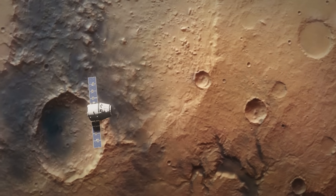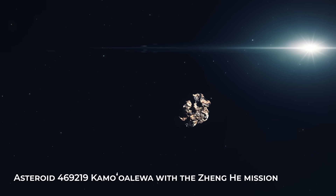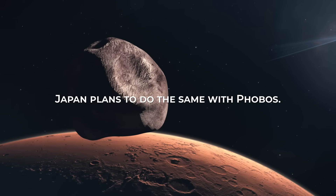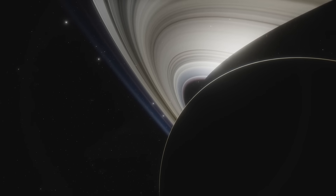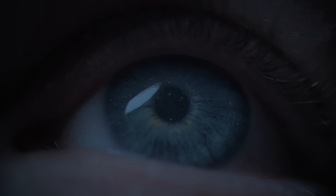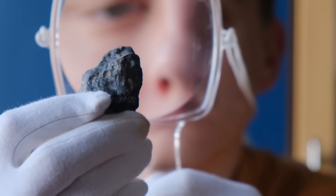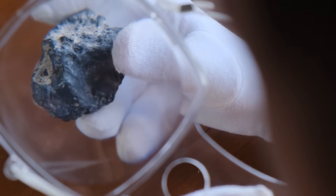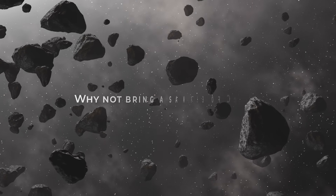Later, NASA, ESA, and China will want to bring separate samples from Mars. However, first, China plans to collect samples from the asteroid 469-219 Kamo'oalewa with the Chang'e mission, while Japan plans to do the same with Phobos, the largest moon of Mars, thanks to the MMX mission. Many other bodies in the solar system are candidates for a sample return mission. The scientific community demands samples of comets, as demonstrated by the failed proposal of NASA's CESAR mission — developing the technology to bring back a piece of a comet while keeping the samples at cryogenic temperatures to avoid loss of volatiles is not easy at all. The most exciting targets after comets remain asteroids. And since we're talking about the asteroid belt, why not bring a sample of Ceres?